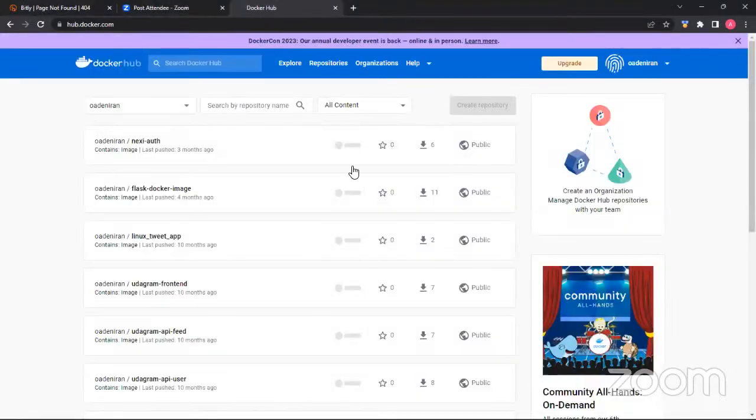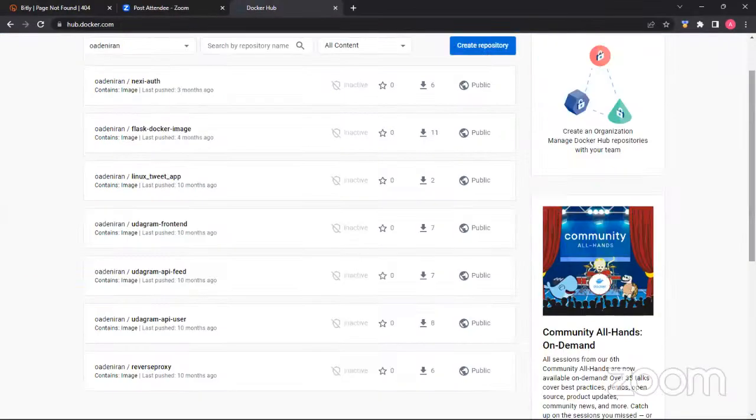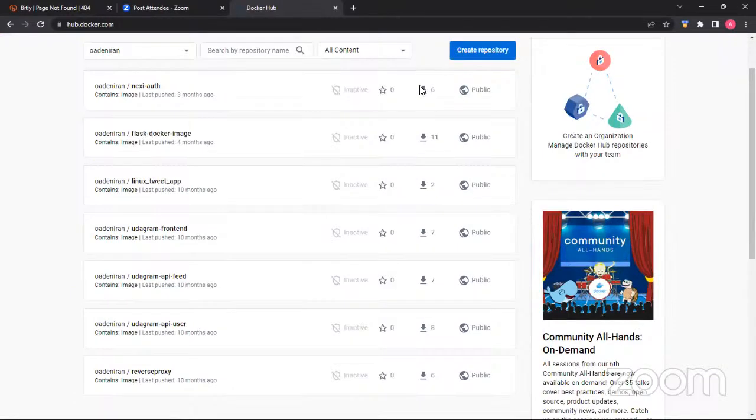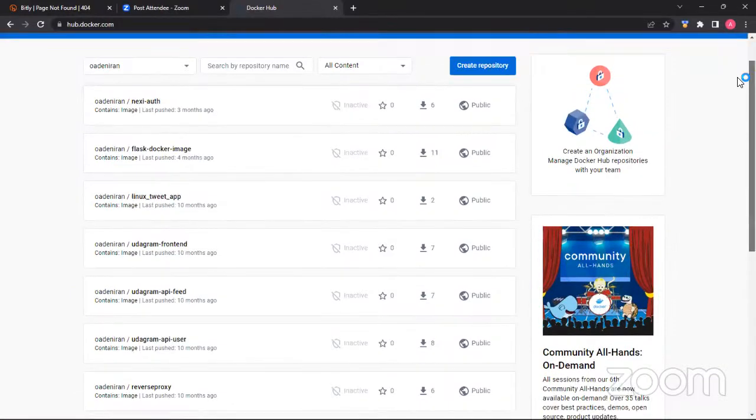I'm just checking the progress of this offline. We are still downloading quite a lot of stuff actually. Okay, I've logged in. So these are most of the images that I've pushed to my Docker Hub over time. All of these icons here are showcasing the last time that someone downloaded them.